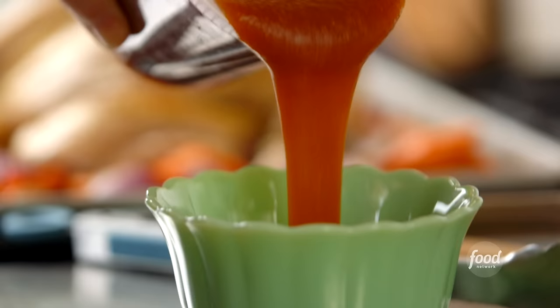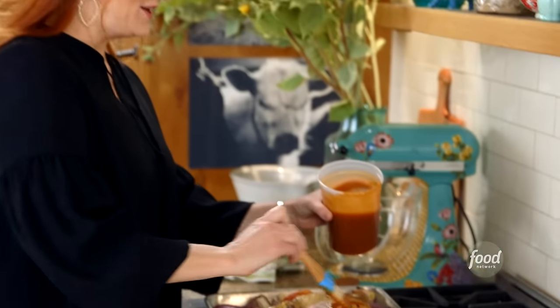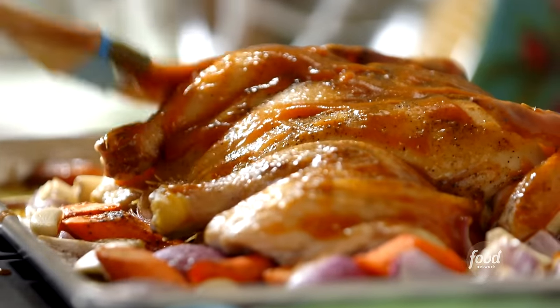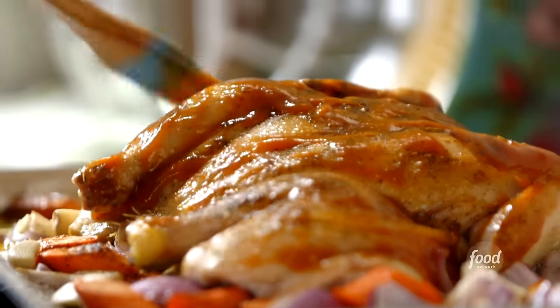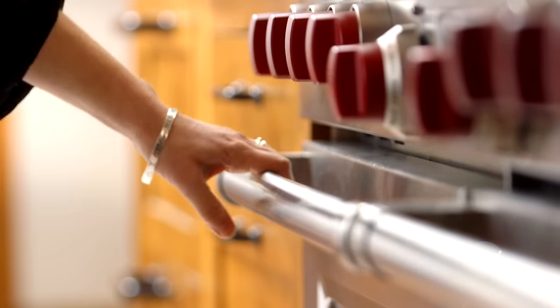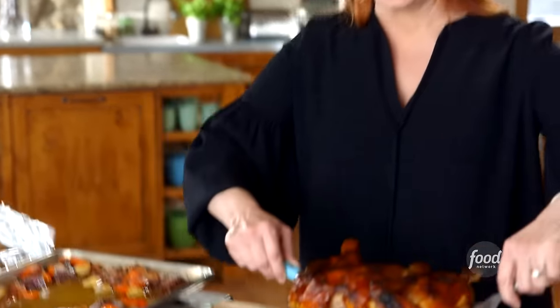I'm gonna serve 1/2 the sauce with the finished chicken, and I'm gonna use the other 1/2 to brush on the chicken. I'll give it a healthy coating now. That is a nice thick coating. Now I'm gonna get this back into the oven for 30 minutes, and I'm gonna baste the chicken every 10 minutes.